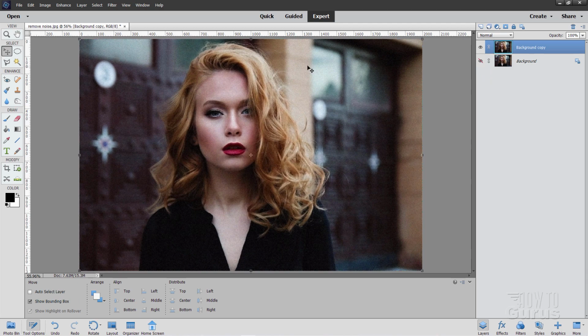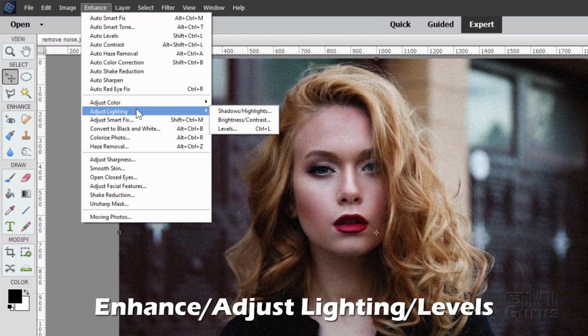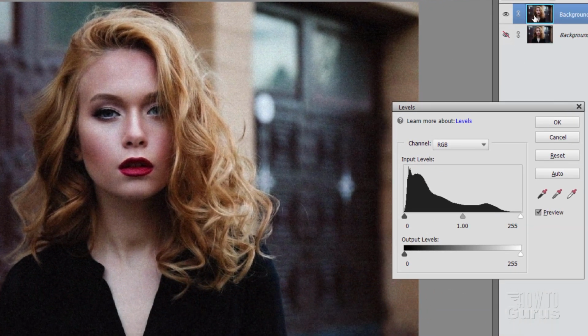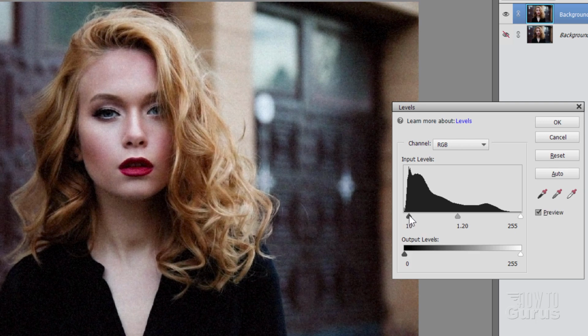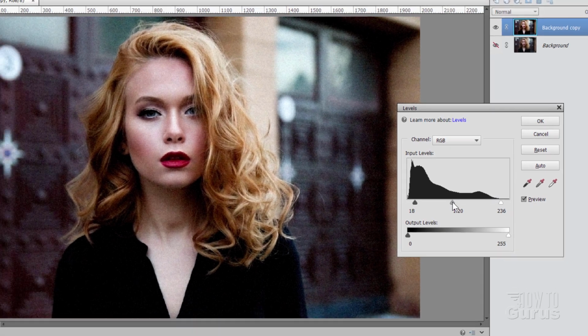I'm going to adjust the values in here a little bit and go up here to Enhance. Let's come down to Adjust Lighting and we'll do Levels right here. Now I'm doing this right on this layer for a specific reason. Normally I'll do this as an adjustment layer, but I want it on this layer because we'll be using this layer in just a moment for some additional work. Let's just brighten this up a little bit in here, and let's increase our darks a little bit, making the image a bit more interesting, looking better, and bring our lights up a bit. Okay, I think that's better, a bit more contrasty, and that helps the overall look of the picture.